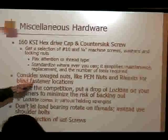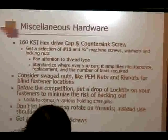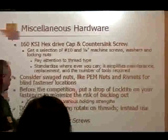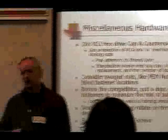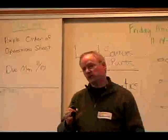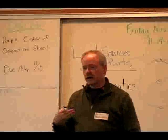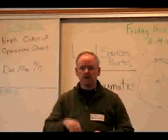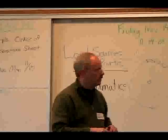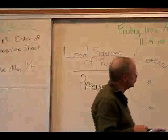If you've got blind fasteners or fasteners where you can't easily get to the nut, you can use swaged end nuts like a PEM nut or a RIV nut in those locations. But if you're doing that, do it in a position where you're not taking those screws in and out an awful lot. With PEM nuts, it's real easy to knock those loose, and then you've got a difficult situation on your hands.